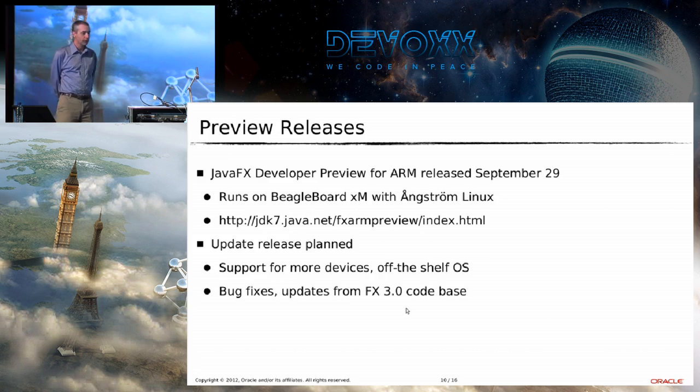So that's already available for download. We're planning on updating it very soon. Again, not just for additional devices, but also with bug fixes and regular updates. This is taken from the same code base as the desktop JavaFX. So in addition to support for other devices, we'll have all the bug fixes and feature improvements that have gone into the desktop stack in the previous weeks.